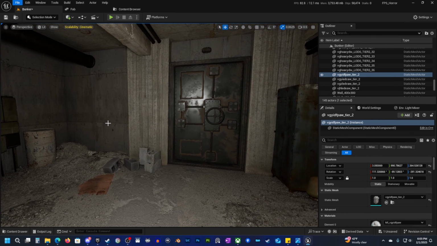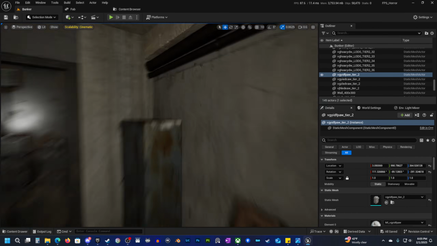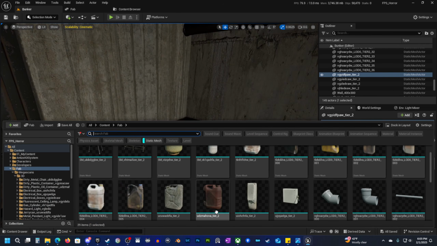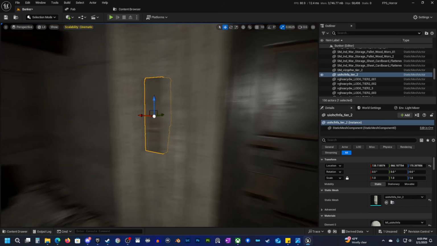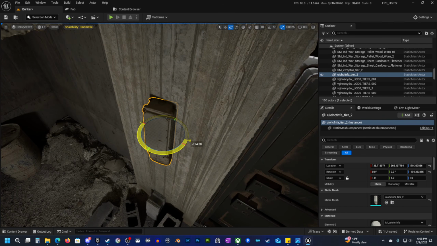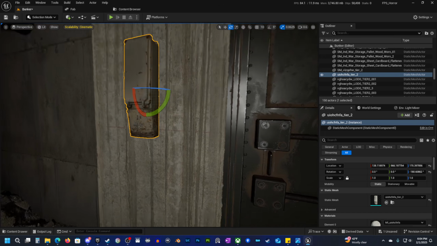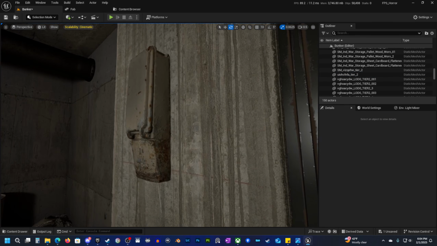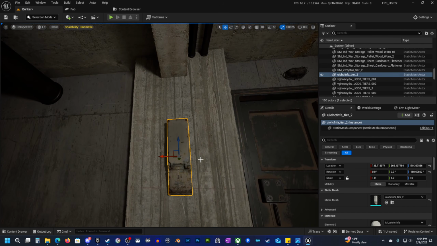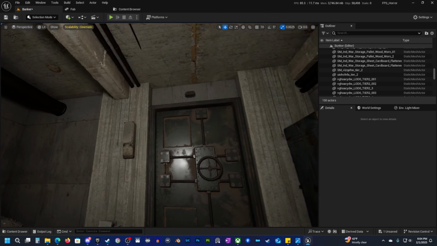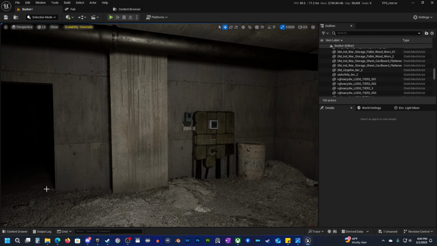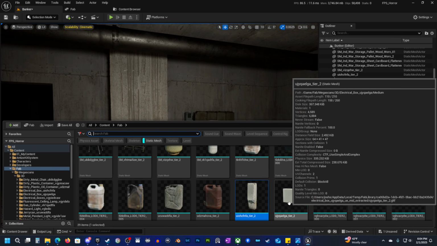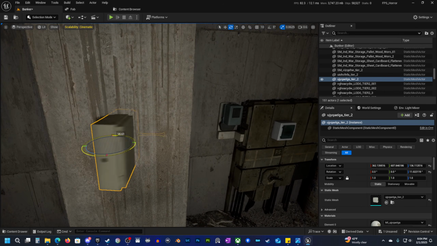All right, let's just always remember to save. And I would like, let's have something right here. I feel like, I don't know what this is, but it just feels like there should be some kind of an electrical box or something here. Kind of like so. And again, since this is an electrical box, we want to have an electrical wire to it. So let's always think about those kind of things. Maybe something over here as well.